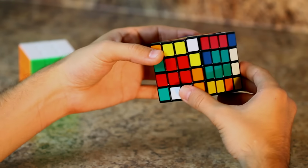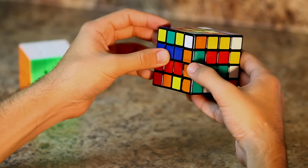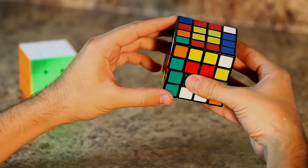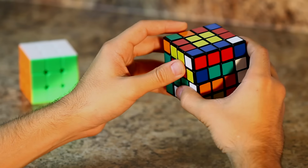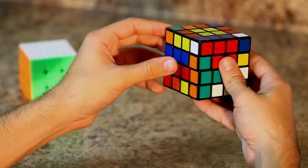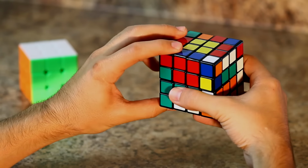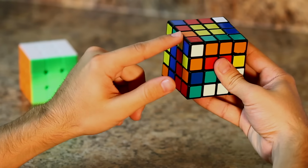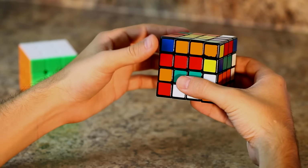And now we could go ahead and slice it over so that they pair up. Now let's go ahead and rotate it into the top layer. If we were to rotate it in top layer right now, we'd get rid of the only broken piece that's in the top layer. We don't want to do that, so let's rotate this top over so that the paired edges will go down once we rotate it in the top layer. And then we'll move it out of the way. And then we'll replace it with this broken pair. And then we'll bring it back down. And then we can fix our middle.